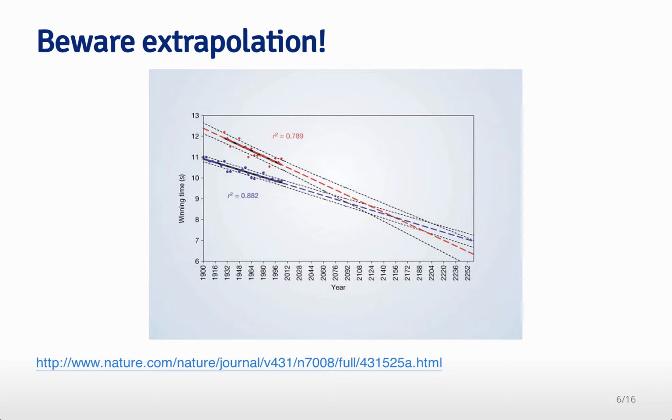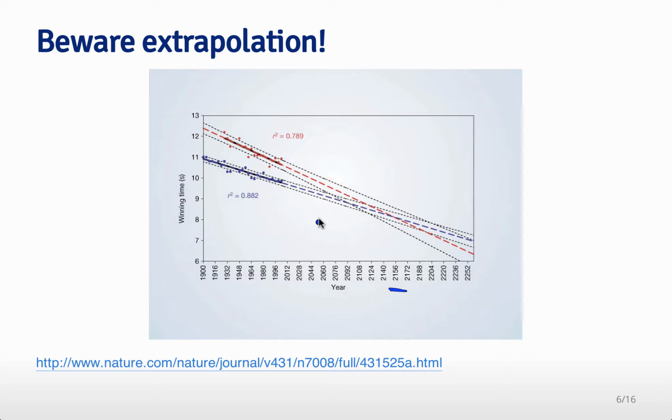You should also be aware of extrapolation. So this is a kind of a funny example that shows what happens if you extrapolate time series out without being careful about what could happen. So this shows on a log scale the winning time of a large number of races that occurred at the Olympics. The blue times are men and the red times are women. And these authors of this paper extrapolated out into the future and said that in 2156, that would be when women would run faster than men in this sprint.